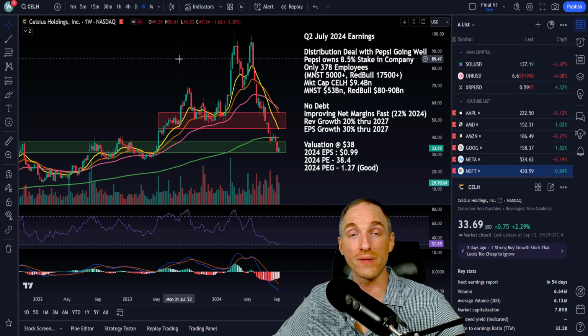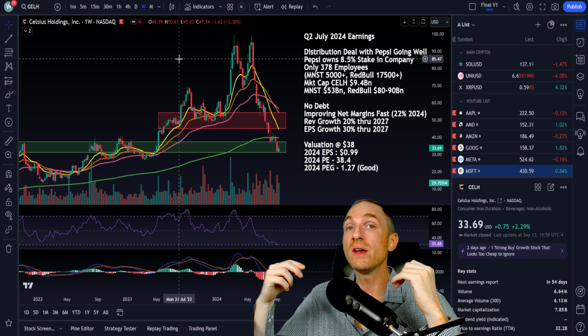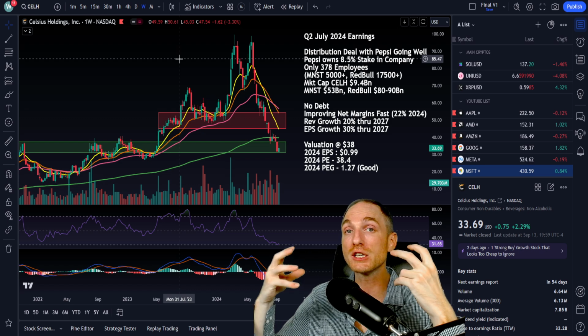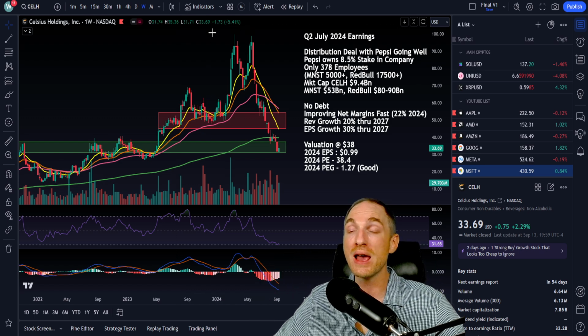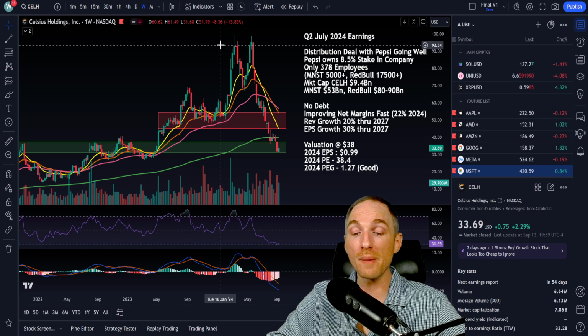The revenue growth rate is still very high, but it's the year-over-year comparisons that are difficult right now. And then number two, of course, we're facing a consumer budget slowdown, right? Discretionary spending, we know, has not been the best, which is why a lot of your high-flying growth names in the consumer discretionary segment have been coming down.